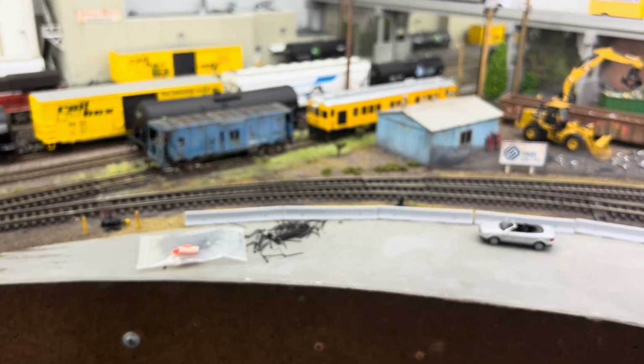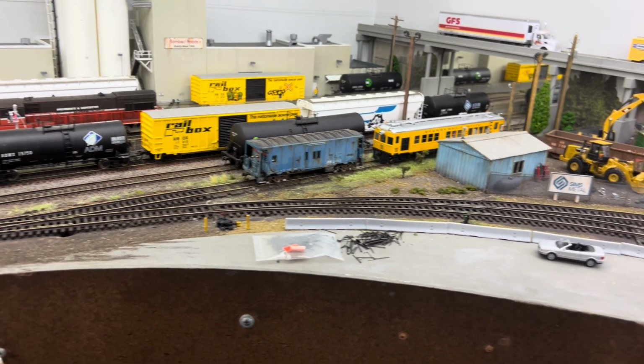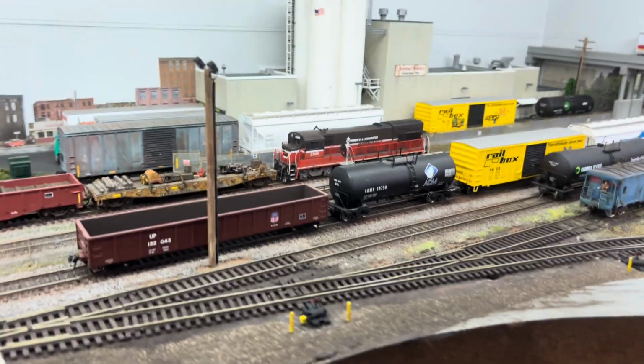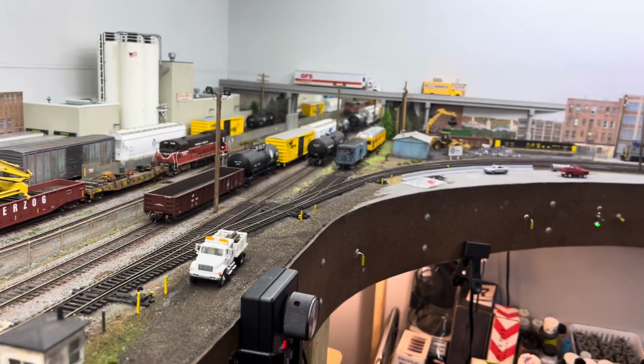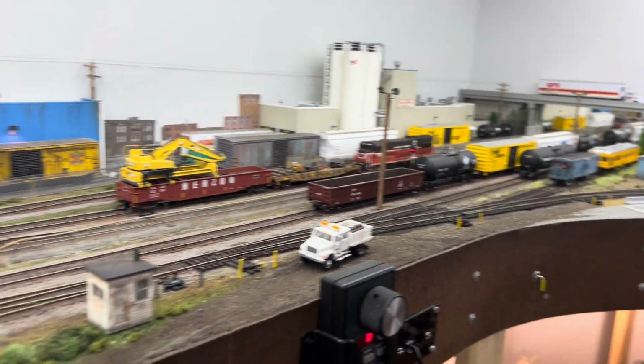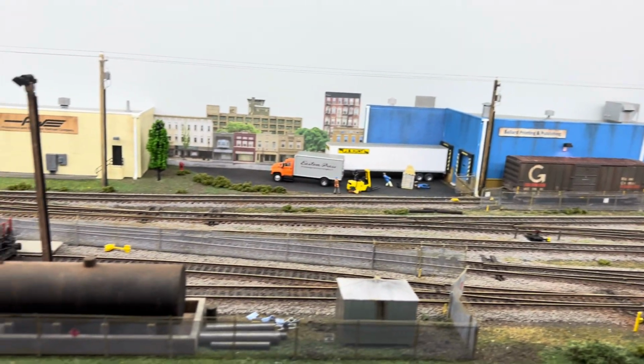So yeah, the experimentation on turnouts continues, and it's an important part of the hobby. If you want realism, you want to have signals, you want to have easy to control points, and I'm kind of learning as I go. So hopefully that's helpful for you.